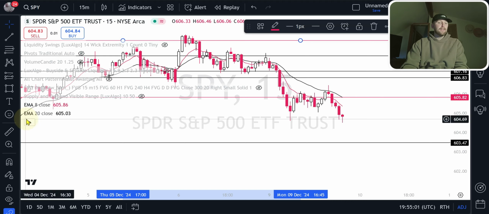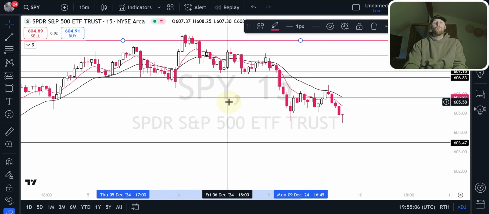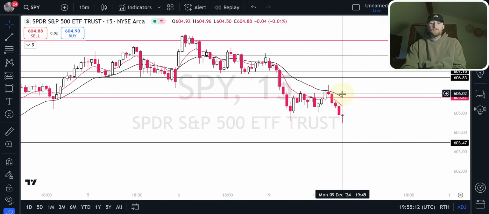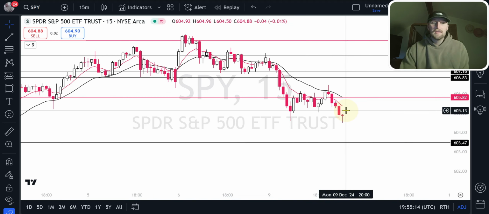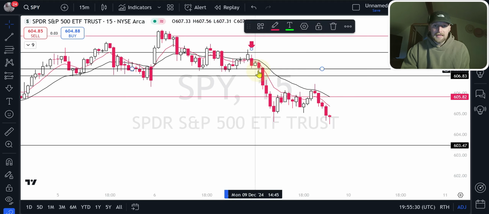There are sometimes where the price is going to break through these zones. And once that happens, then you have either a buy model or a sell model to the downside. Like, as you can see here, SPY, let's see where we opened. We opened right here. So we started a sell model to the downside after this key pivot was broken here.